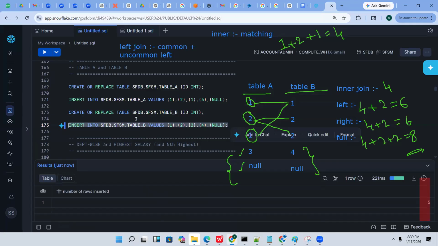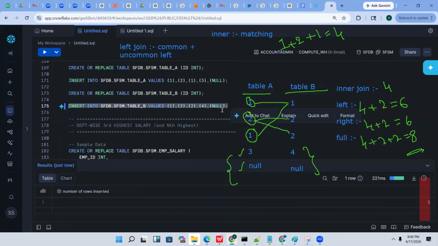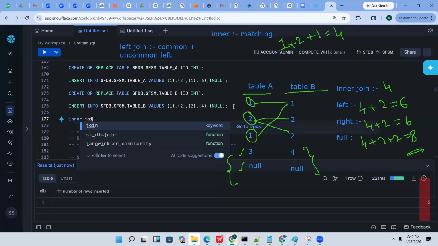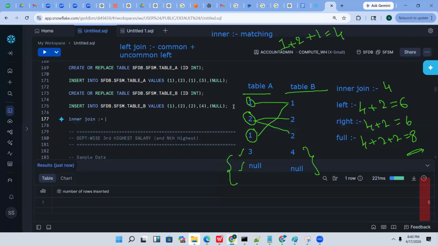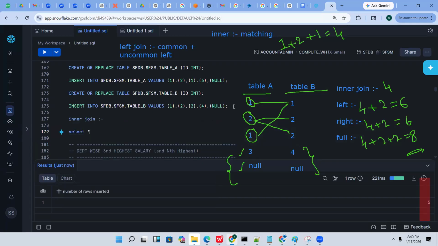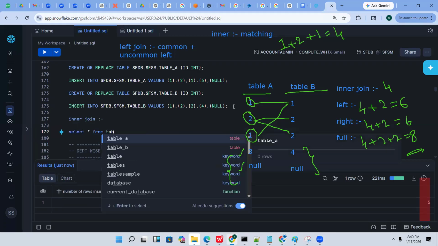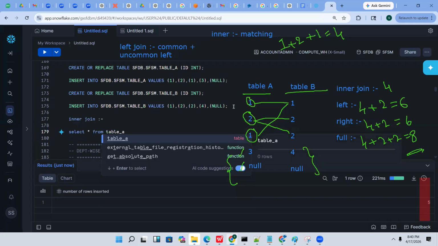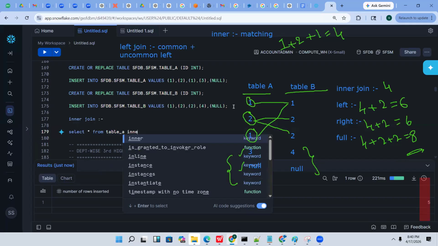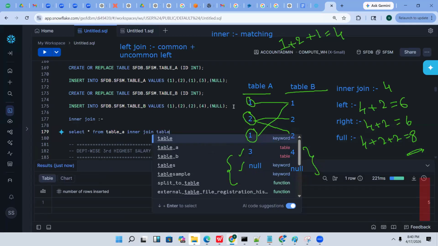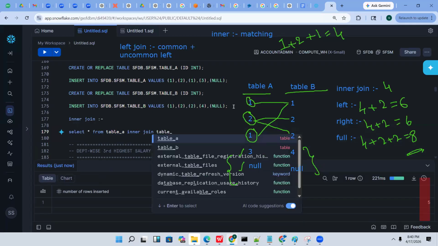Now, how to join these two tables? How to write the logic? First, inner join. Tell me the inner join syntax, anyone? Select star from table_A inner join table_B.